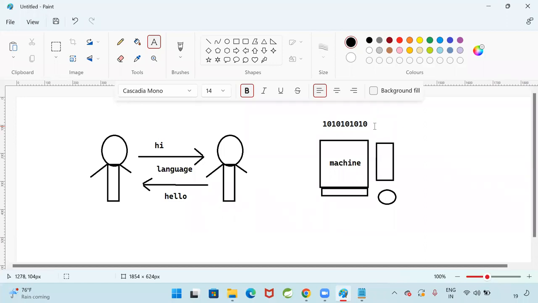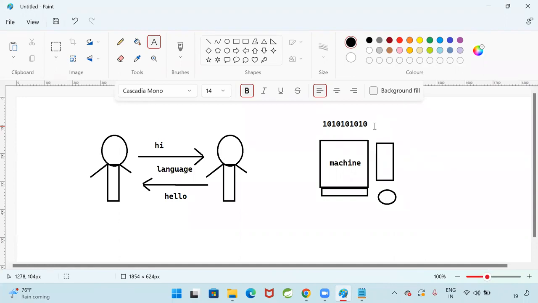My mother tongue is Telugu, or English, or Hindi, whatever. I know several languages. By using the languages I know, can I communicate with the computer? Can I tell the computer, hey computer, 2 plus 3, what is the output? No. We cannot talk to computers directly by using the languages that we speak.